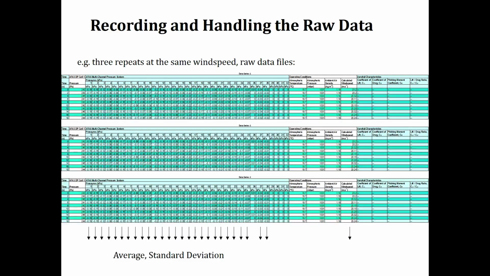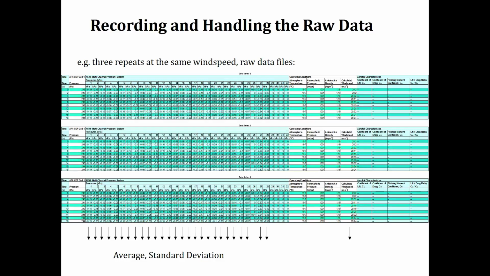The raw data you get will look something like this. Okay, so let's assume that's all the same wind speeds. Let's assume those are three repeats for 20 meters a second. Okay, so you'll have your 25 pitot tube channels for the boundary layer plate, a column of zeros, and then channels 27 and 28 there were set up for the upstream and downstream wall pressures. And if you've repeated the same wind speed 3 times, just do a total average for all of those. So you'll end up with just one row or one column of 25 values of PT, your averaged upstream and downstream values, and your averaged wind speed.